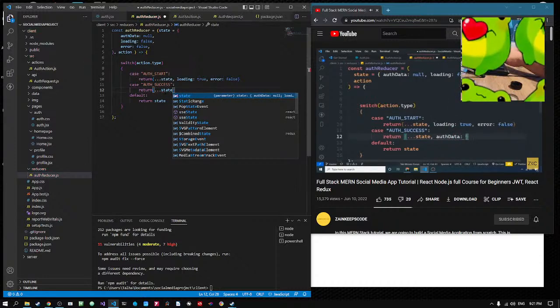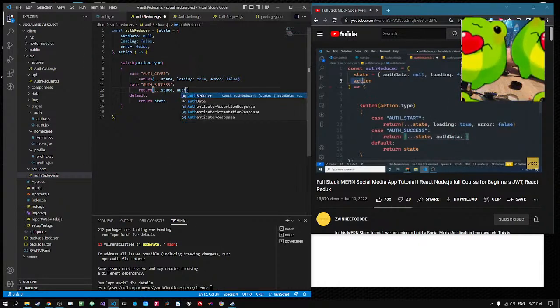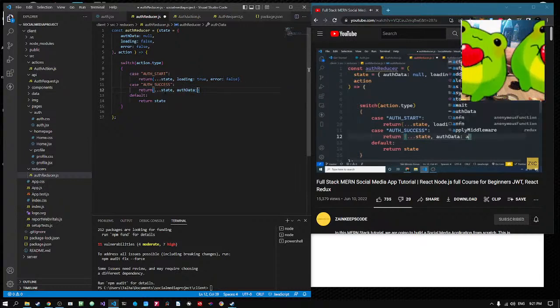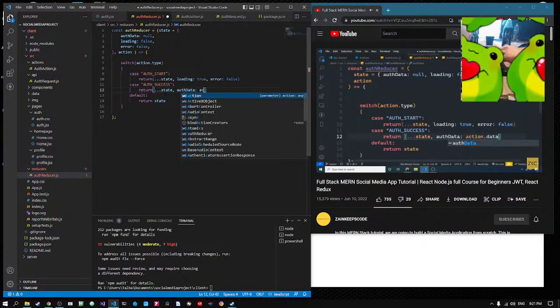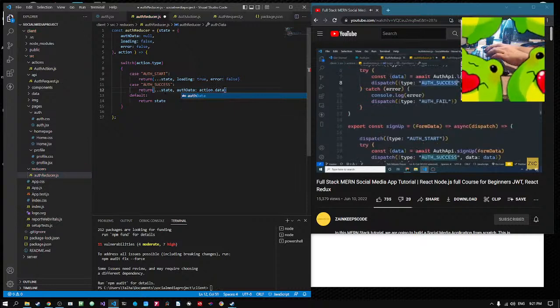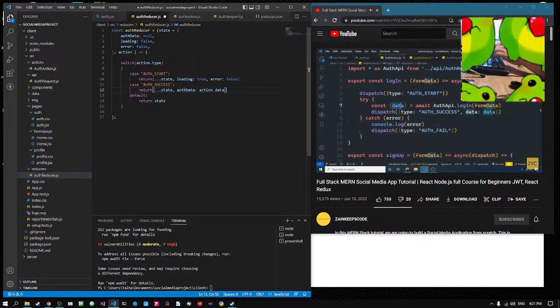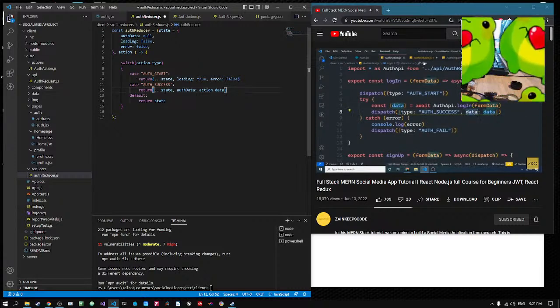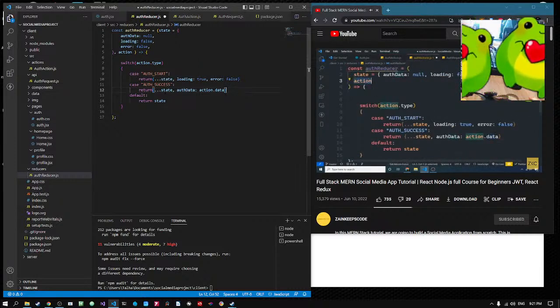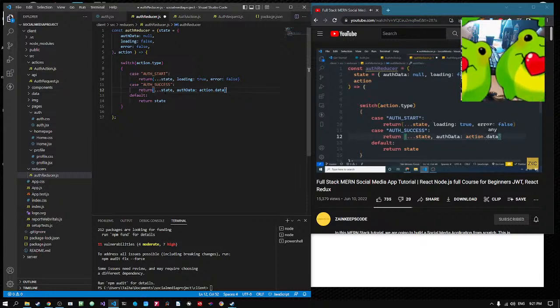Our auth data will be the new data that is carried in our action. So inside the action it is carried inside the data key, because here inside the auth action we can see that we are sending our authenticated data as the data key member. So here I am receiving it from my action as action.data.